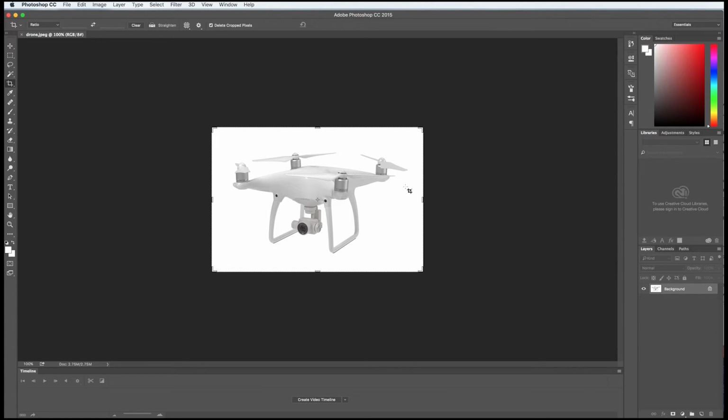When I look at this, I see a very clean white background. There's no variation in this background at all. And even though there are specks of white inside this, it looks like it's mostly gray along the edges. We can do this, I think, pretty easily using the magic wand tool, but I'm going to show you kind of how I would do it.